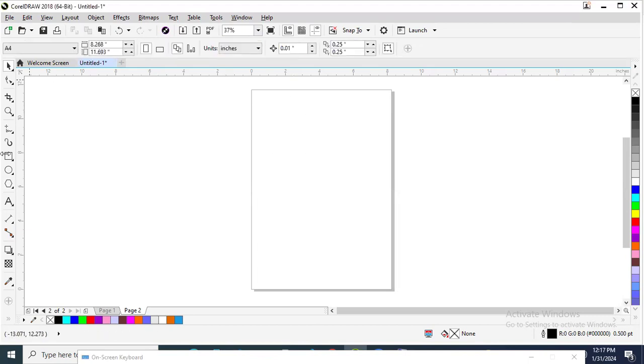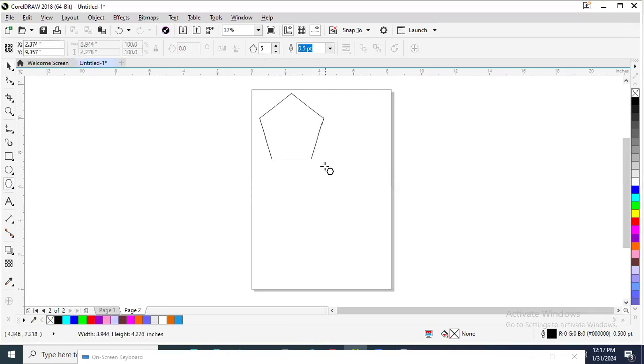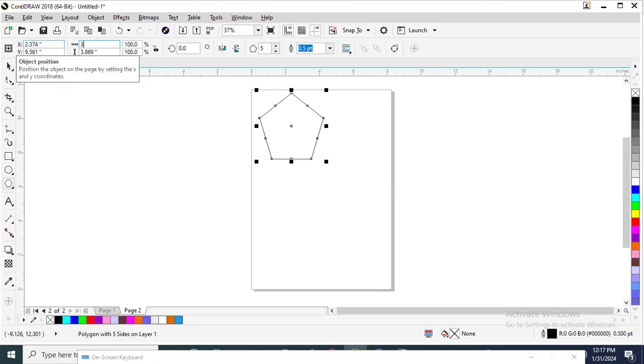By now, you should understand this thing. I've been doing 3 by 3 since. If you draw a polygon, I was just saying I want to give it size. So you just come here. See where my mouse is. Come here, just say 3 by 3. It doesn't mean that anytime you're doing it, it will be 3 by 3. I just made it 3 by 3. So just make it 3 by 3. That's what I'm saying. You understand me?